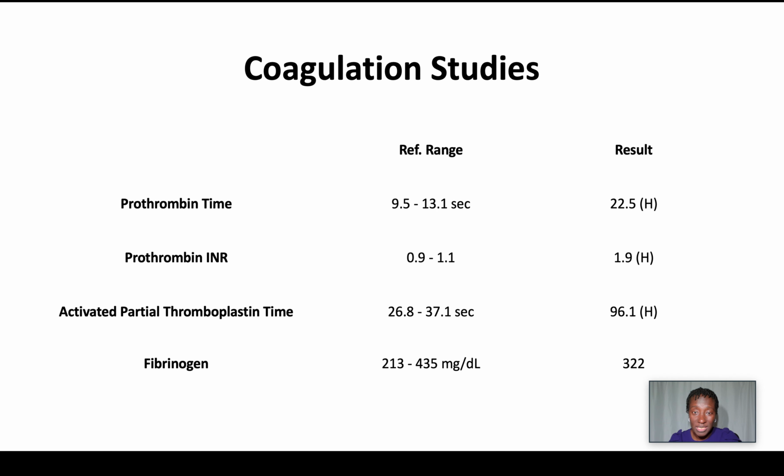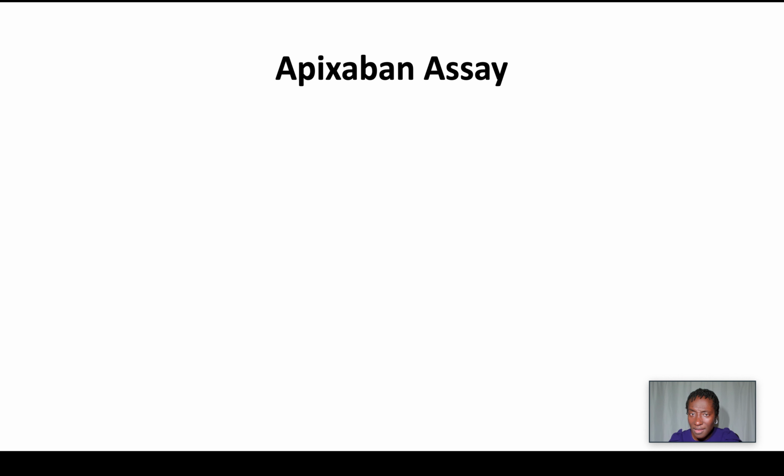Now, this is important. We note that her prothrombin time is prolonged, and her PTT, her activated partial thromboplastin time, is also prolonged. Could this all be explained by Apixaban? That's important because Apixaban can prolong the PT and the PTT, but it might not. And what's going to be important is to go back in her history and say, well, she's been on Apixaban for a while. In the past, was her PT prolonged? Was her PTT prolonged? And then you want to say how much Apixaban is on board anyway, right?